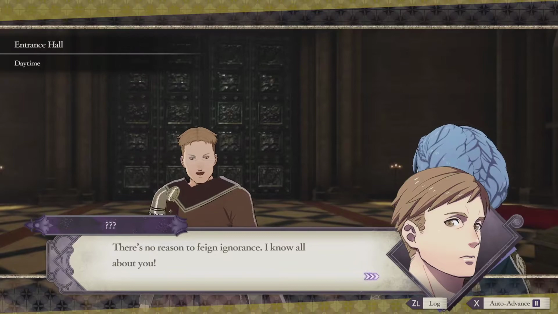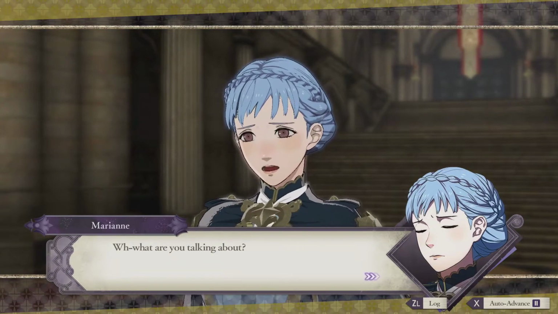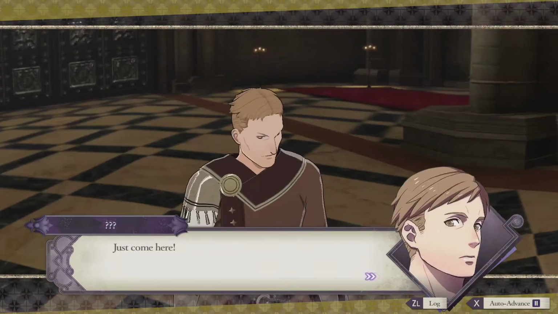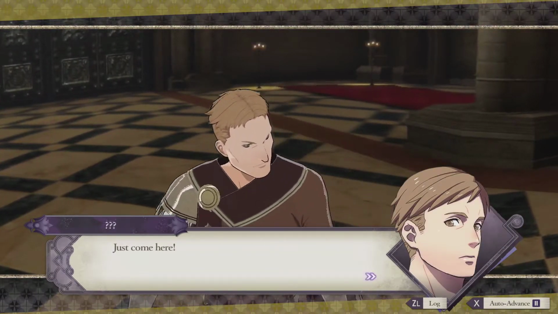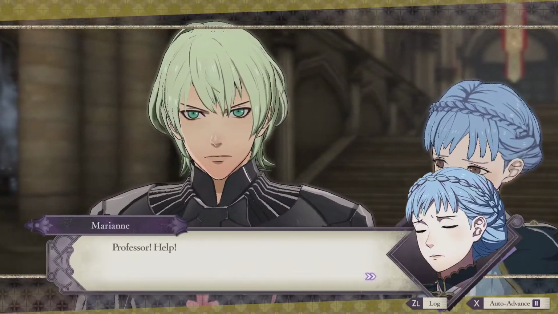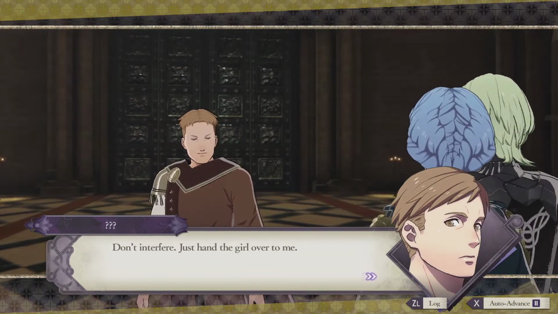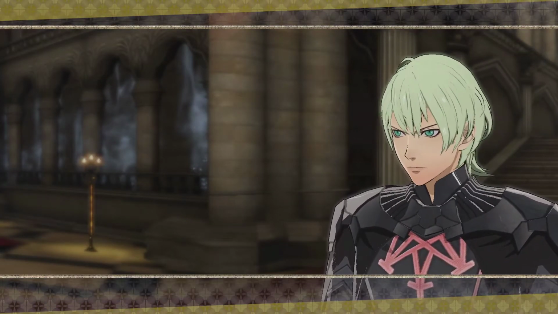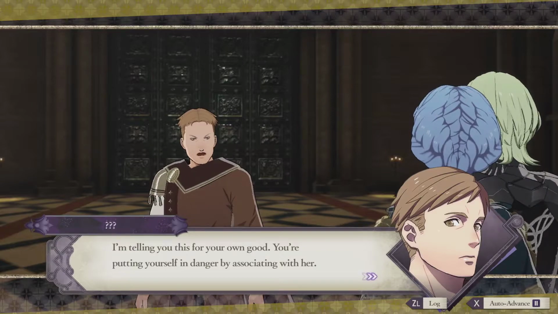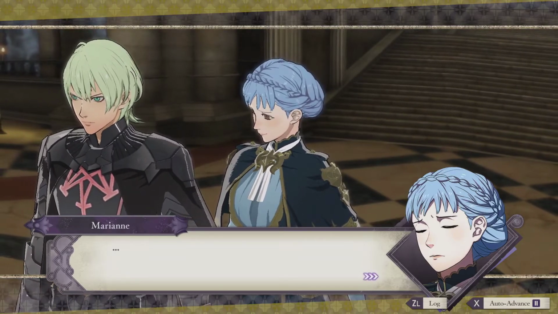There's no reason to feign ignorance. I know all about you. What are you talking about? Just come here. Professor, help! Don't interfere. Just hand the girl over to me. I'm telling you this for your own good. You're putting yourself in danger by associating with her. She's a healer. That can't possibly be true.